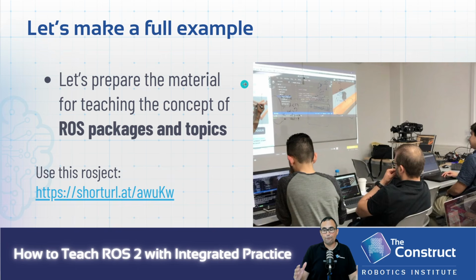Now let's make a full example now that we have reached here. And for that, let me show you a prepared material for teaching the concept of ROS packages and topics. So for that, you need to copy this link.